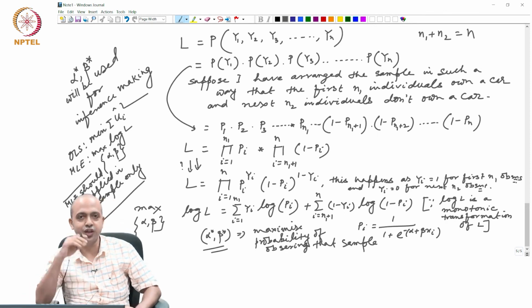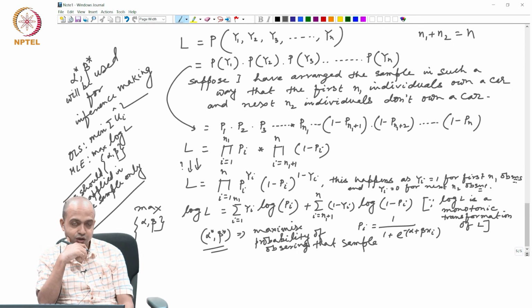In large sample only. So, whenever you are estimating a Logit model, you have to keep in mind, since the underlying estimation strategy is maximum likelihood and alpha hat and beta hat are efficient asymptotically, that means they show the efficiency property in large samples. You must have a large sample to estimate your Logit model. Okay? So, we should not apply the Logit model in a small sample like 30 or 40. We should have a minimum of 200 to 250 observations for the Logit model to estimate, right.